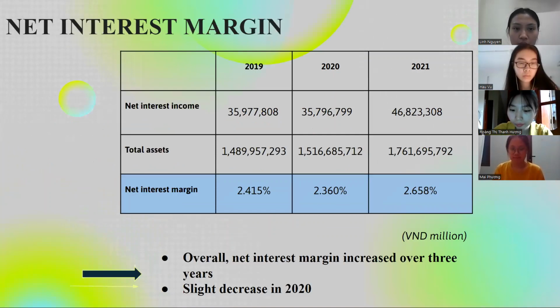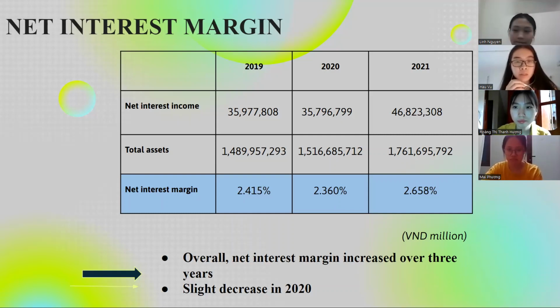And we move to the net interest margin. So the net interest margin is a measure to estimate how much the spread between the interest revenue and interest cost is. By closely controlling earning assets and using the cheapest sources of funding, the bank can achieve a net spread of interest revenue and interest costs. In other words, the bank can generate a small profit.